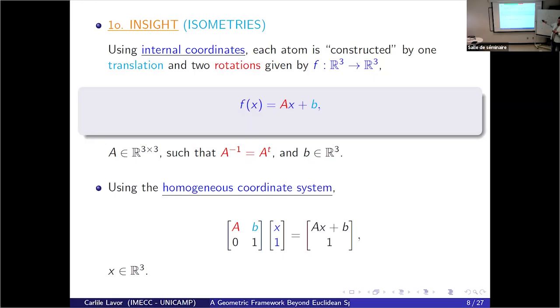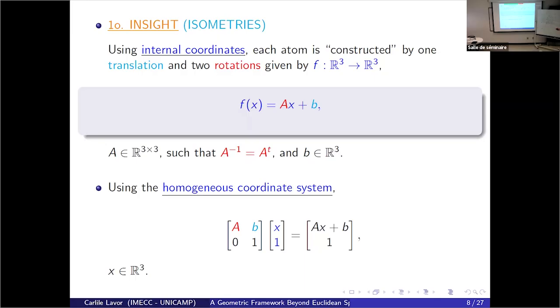We cannot do this in R3. But since we are in R4, viewing the 3D space, we can represent rotation and translation at the same time, given by an isometry. We can represent isometries in a linear way. So this is a point of the 3D space. These are the homogeneous coordinates, and we use this expression in order to compute isometries of the 3D space in a linear way. Okay? So this is an orthogonal matrix.